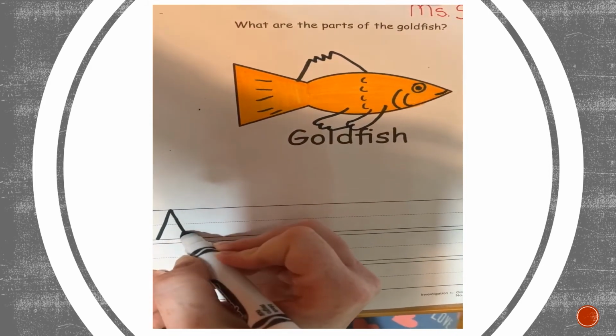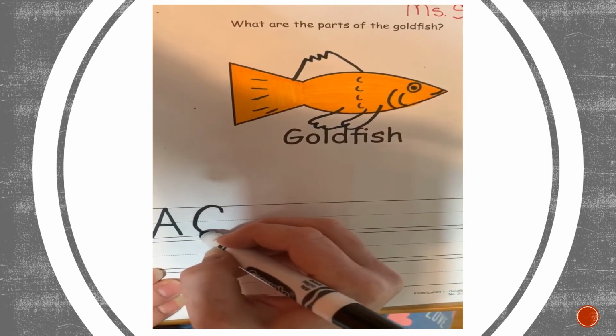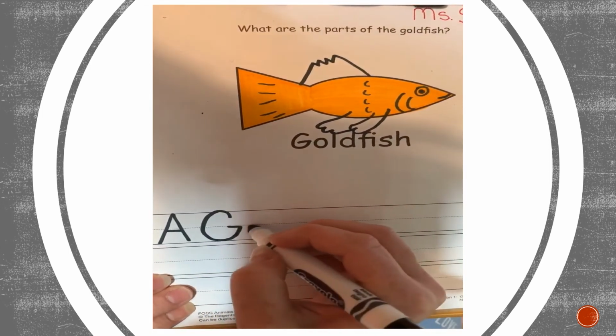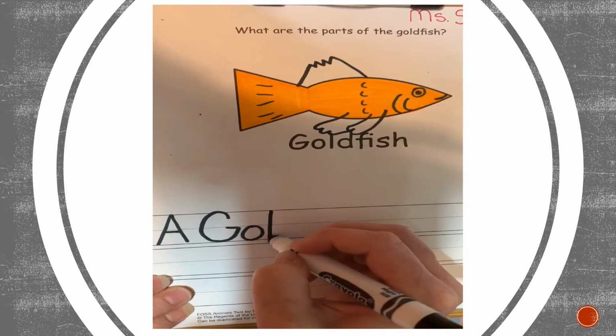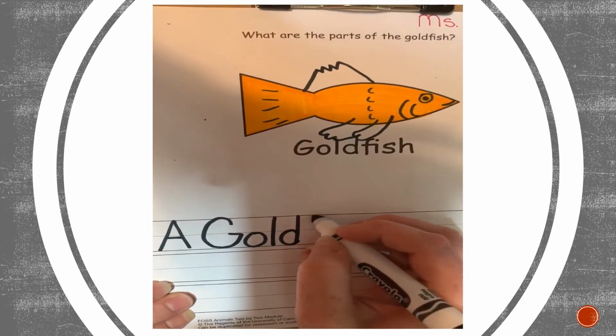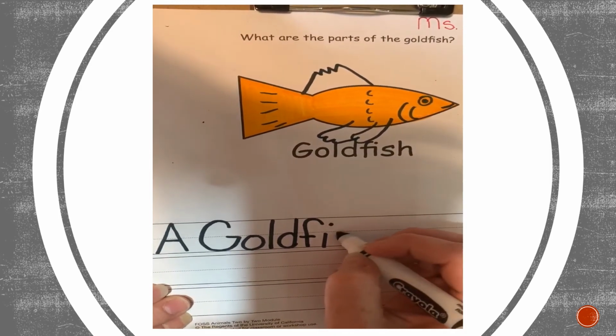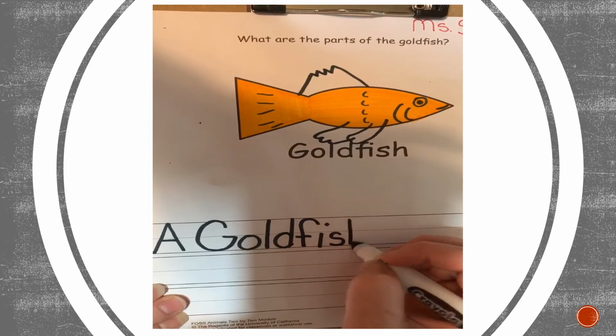Make sure that when you're writing, you're really following those writing rules. Capital letter at the beginning, going from the ceiling to the floor. For my kindergartners that are practicing, you can tell we've been out of school a little bit.